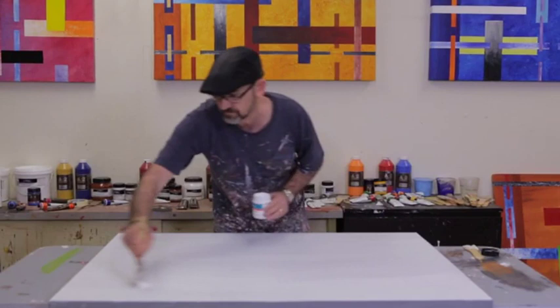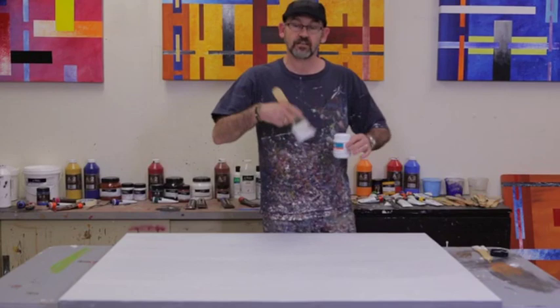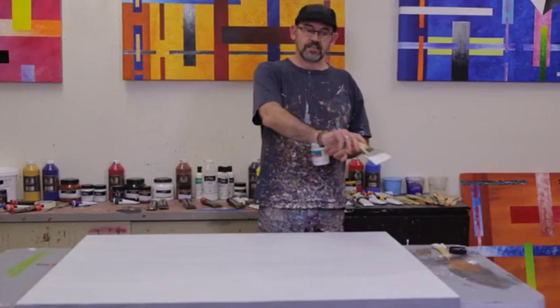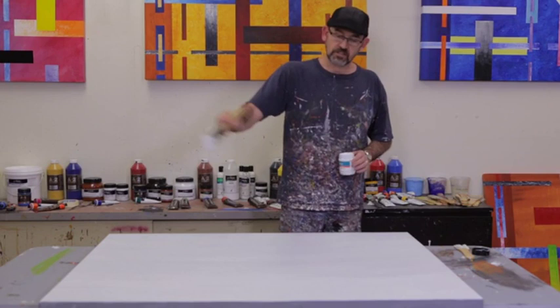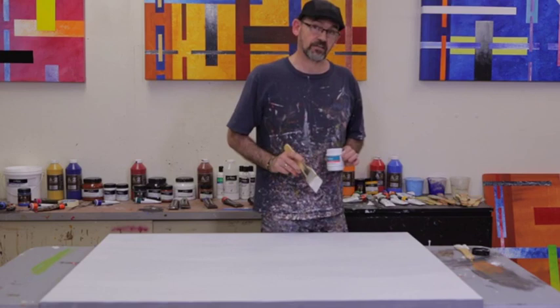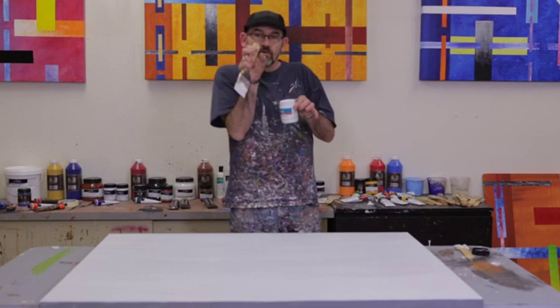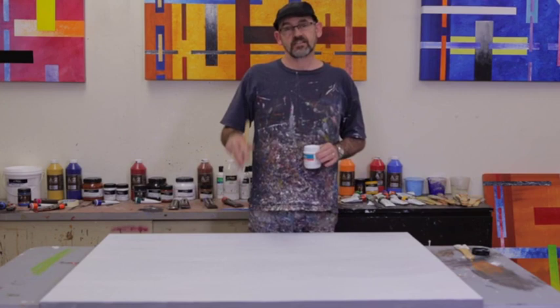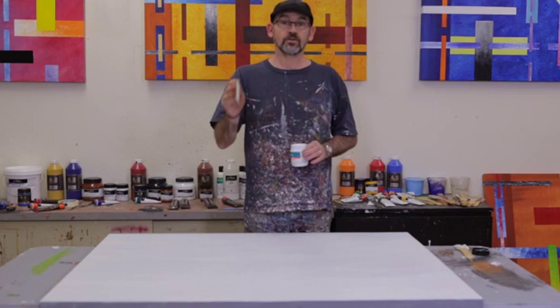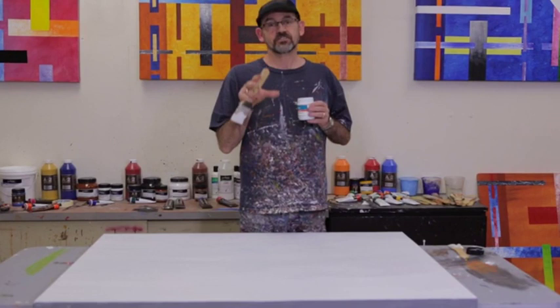This is the liquid gesso primer that I'm using, so it's a bit easier to apply because it's more liquid. This is a 120 by 90 centimetre canvas, or 4 feet by 3 feet. I could do four coats from one of these small containers. I'll let that dry, then I'll do the second coat in the opposite direction. By doing that you get into all of the grooves, crevices, and little holes in amongst the canvas, and it evens the coat out so you have a nice even coat across the canvas. So you can use any acrylic paint on top of that — you can use oils as well. Any paint will work because it gives such a great tooth to your canvas. Things will just stay on there and you won't have that trouble with bubbling with your washes.